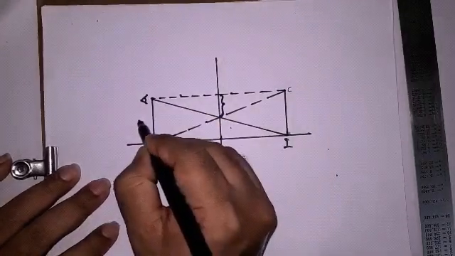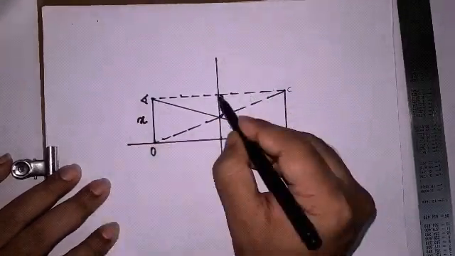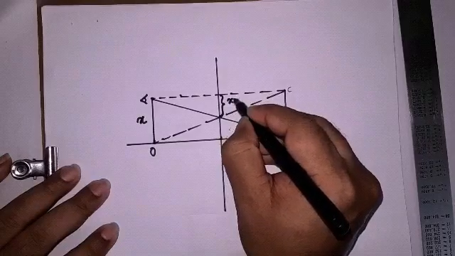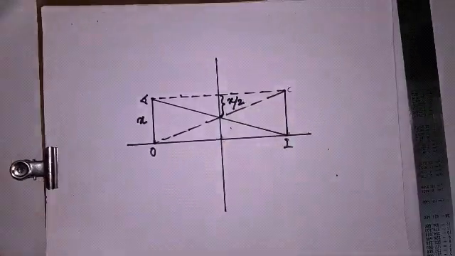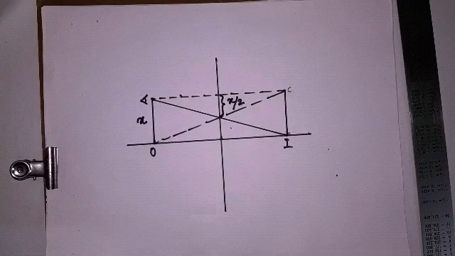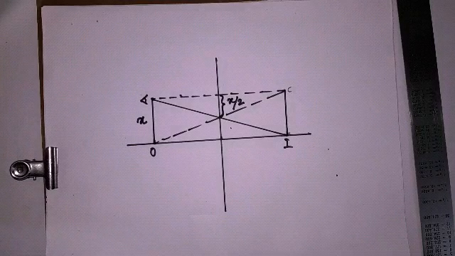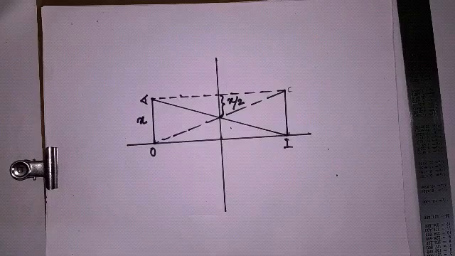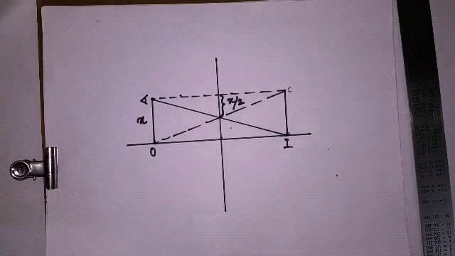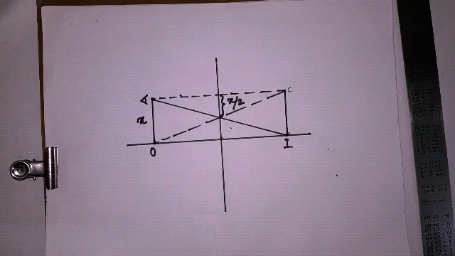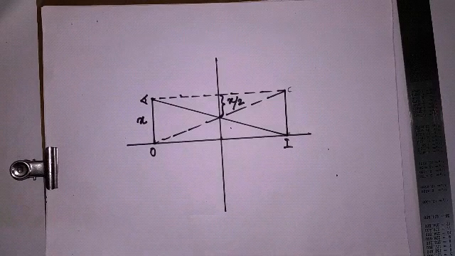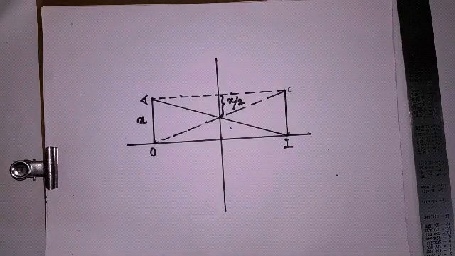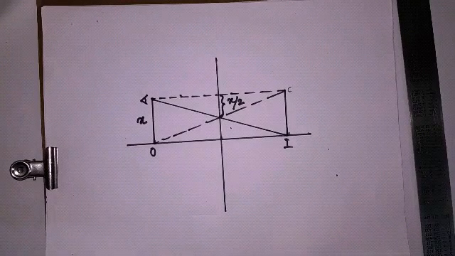So if the height of the person is x meters, the mirror required to see the full image will be x by 2, or rather half the size of the object. That is the minimum size of the mirror required to see a full image of the man. Clear? And the minimum size of a mirror, if it is fixed on a wall of a room and an observer is at the center of the room, then he can see the full image of the wall behind him with a mirror of 1/3 the size of that wall.